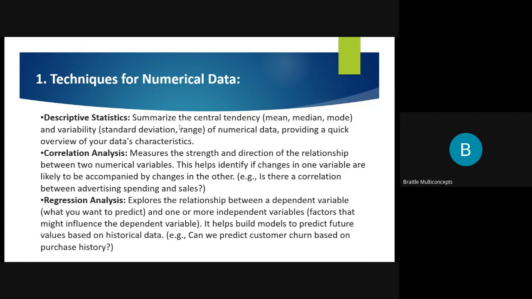You need to know how the cost of mattress is affecting the duvet that we sell. How is the sale of coffee affecting the sales of perhaps tea? Let's say we sell tea and we sell coffee. When two products are dependent on each other, we use regression analysis to explore that.